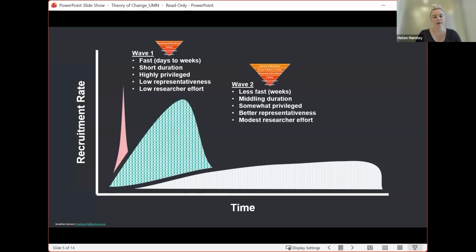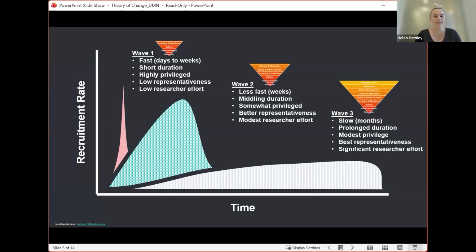Then wave two has a more privileged population. You have to do some work, but there is actually really great diversity and representation in this group. It's often just hidden diversity. So it might be that a study recruitment team is not asking every single person who comes into a clinic. They might have that implicit bias where they're self-selecting who is involved in the research without realizing it. And if they went just a step or two further by providing those recruitment details to everyone, they would be able to recruit more diversely and rapidly.